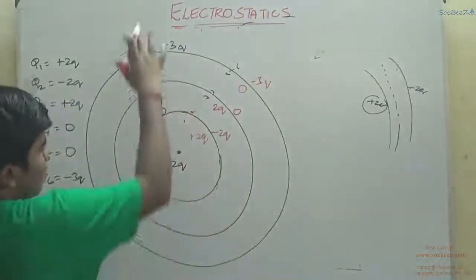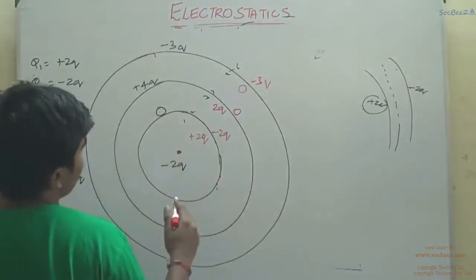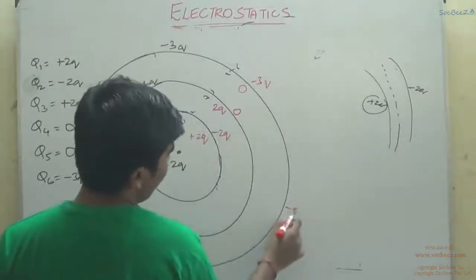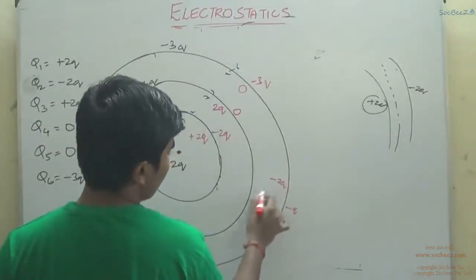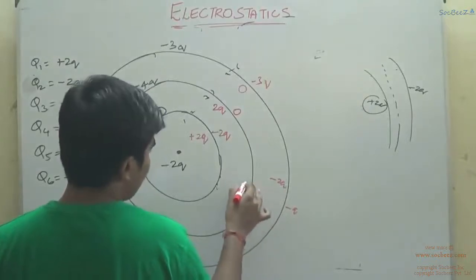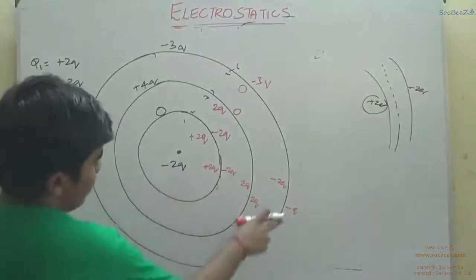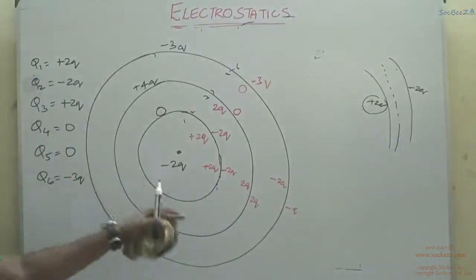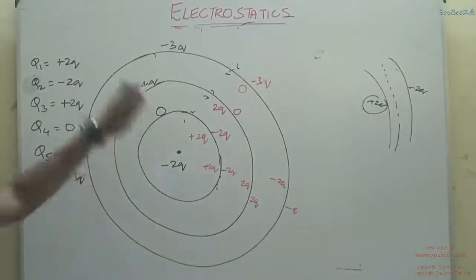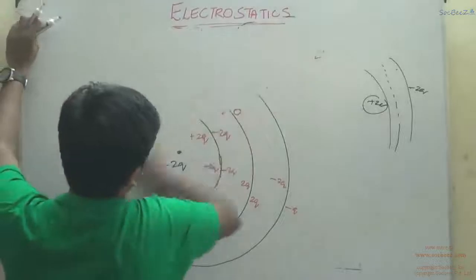Now the net charge present on all the 4 is minus 2q, right? Is it minus 2q? No, it's minus q. So we say that the minus q charge comes here. If it is minus q, the inner should be minus 2q. If it is minus 2q, it should be plus 2q. If it is plus 2q, this should be plus 2q. Since this is plus 2q, it should be minus 2q, and this becomes plus 2q. See, even in this way, all the properties remain the same. So this is the way we need to solve any question related to concentric spherical conductors.